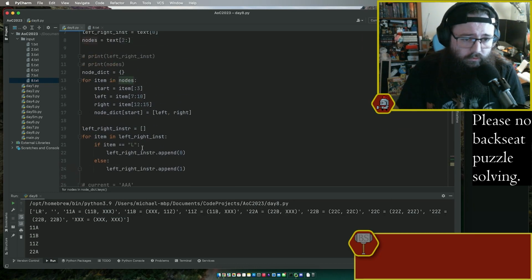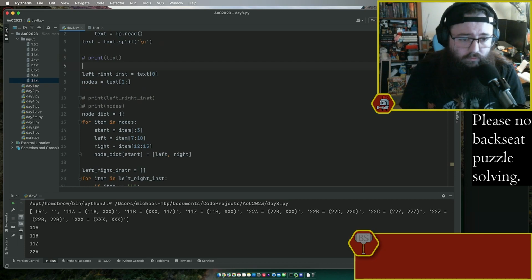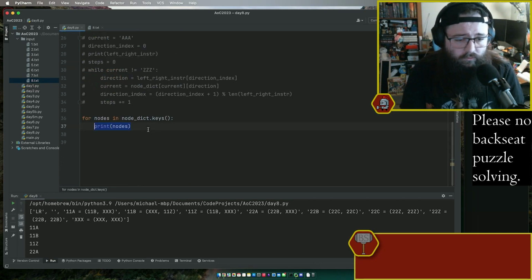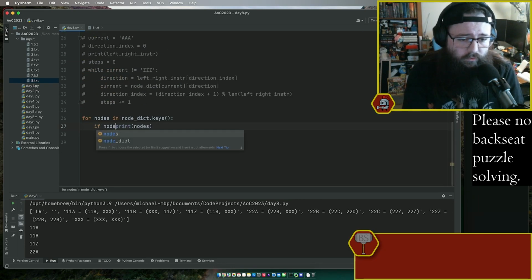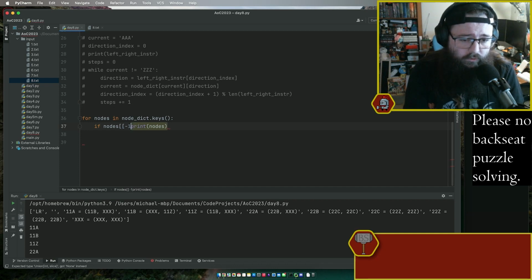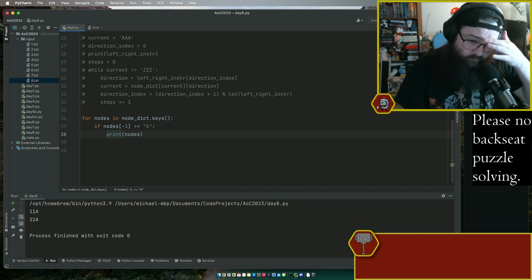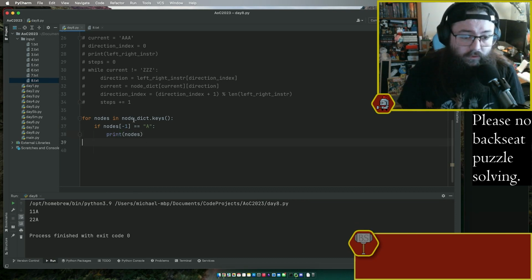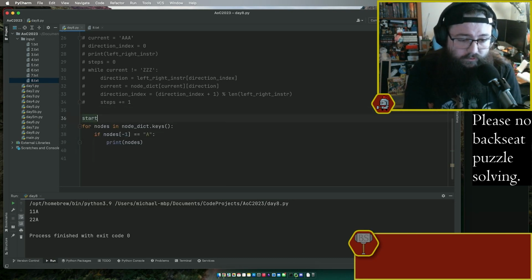If node at the -1 position, the end of the string, equals A, start nodes equals the list.